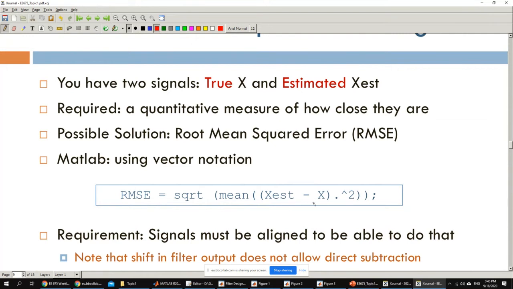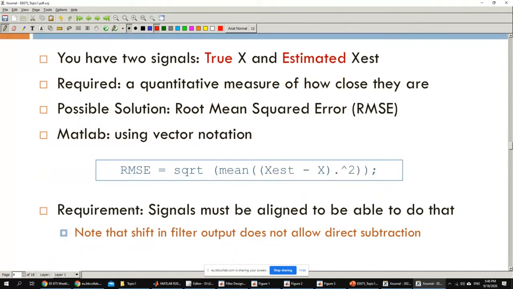If you subtract the two signals, you can come up with another signal. But actually, I want to compare them with just one number. So what I do is square that, or get the root mean square value of the difference. So I have the mean of the square, and then get the square root of that. This gives me the error in terms of root mean square value, and this can be a very good indication whether the signal is a good approximation to the original signal or it has a problem. So you need to use filtfilt or zero phase filtering in order to do that.